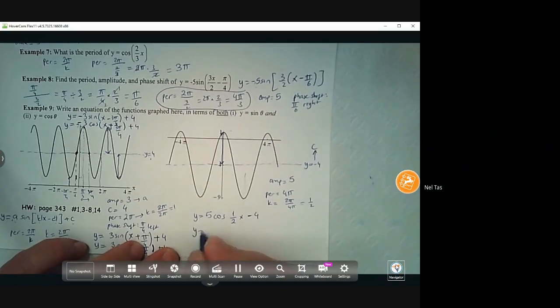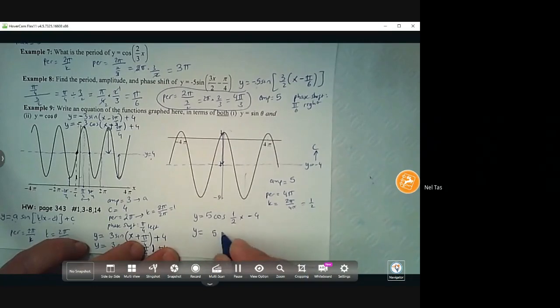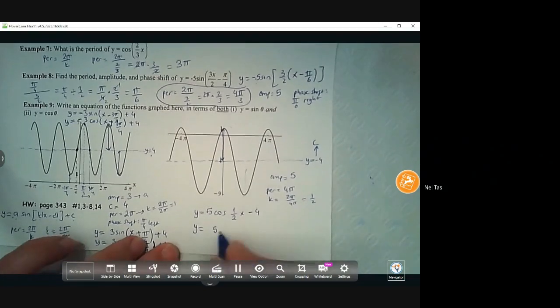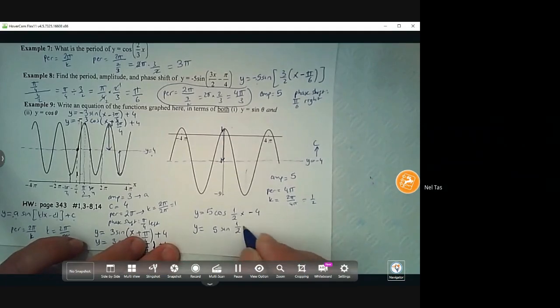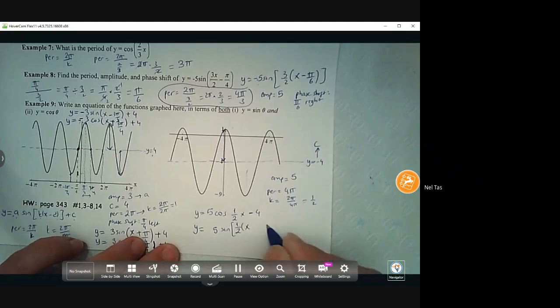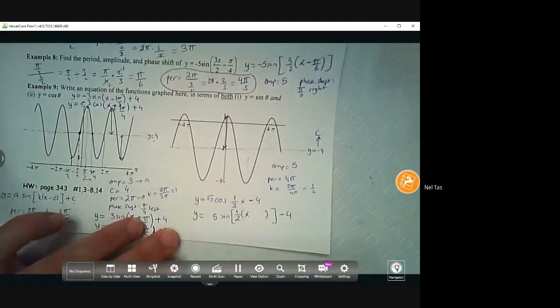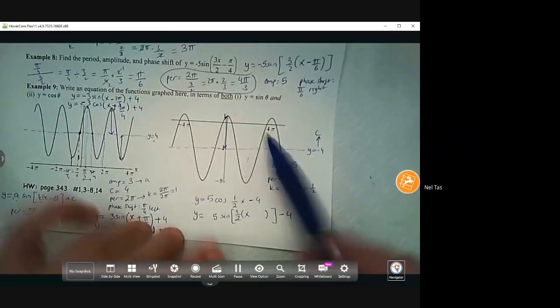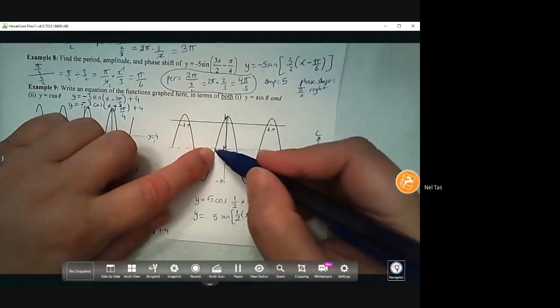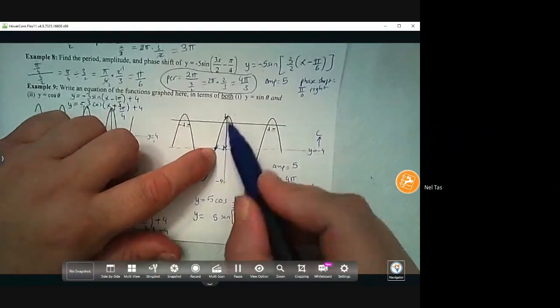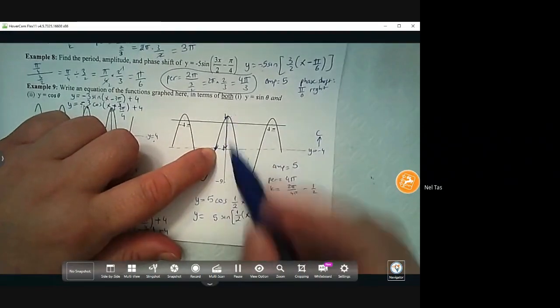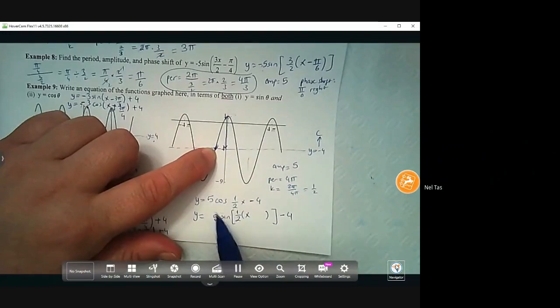If you do the sine, 5 is going to be the same, though we may put a negative here, of course. But the k value is the same. We're going to have a different phase shift though, and the C value is going to be the same. So let's say we want to start from here. If you start from here, after 0, you go to the maximum. That gives you a positive A value, so we keep positive 5 here.